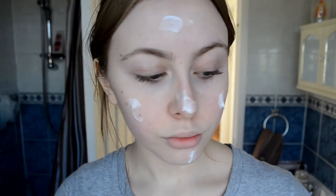Then I'm just following it up with my Simple rich moisturiser because I need to prep my skin for the makeup that I'll be applying later. I'm just rubbing that all in, making sure that it's blended and also taking it down my neck to make sure that everywhere is moisturised. And of course doing my teeth because we need to have clean teeth in the morning and at night as well.